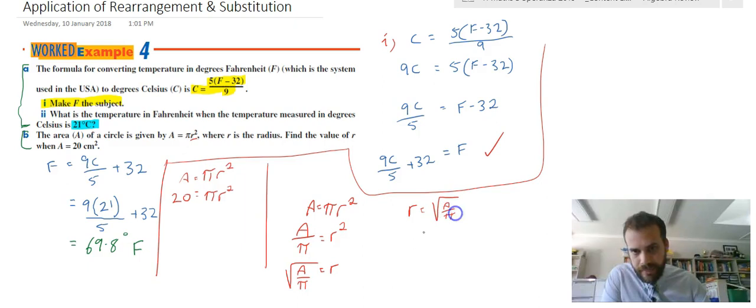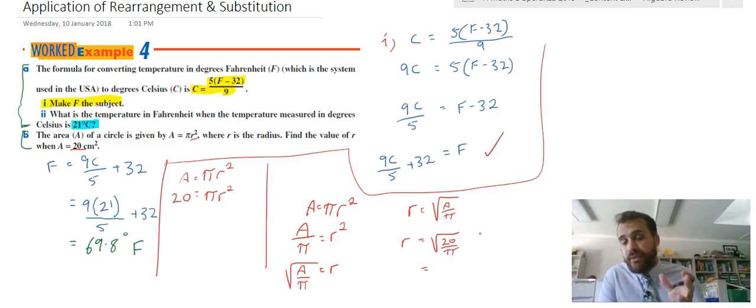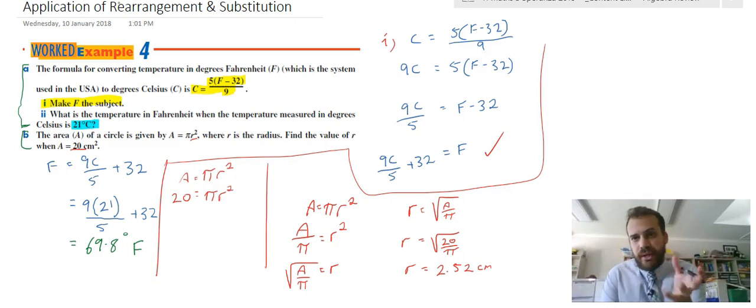I'll just rewrite it with r on the left hand side just because it looks a little neater. r equals the square root of A over pi. And we know that we need to find the value of r when A equals 20. So r equals the square root of 20 over pi. Now all you need to do is type that into your calculator exactly as you see it. Remember, pi is just a number, 3.14 something something something, and we'll know what r is. And my answer is 2.52 approximately, 523, and so on, it goes on forever. There's my radius. The area was centimeters squared, so the radius must be centimeters. Okay, that's the applications of rearrangement and substitution.